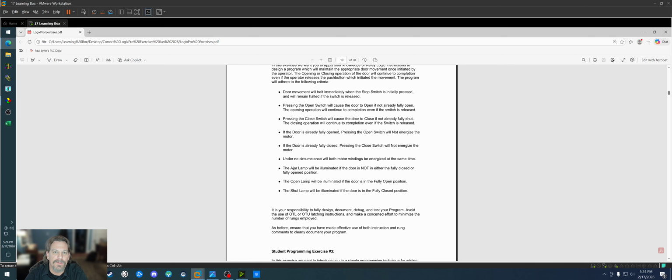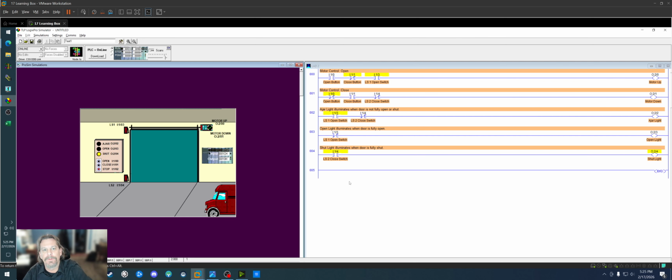So nothing really new except for the motor control, right? With the push buttons. So instead of it being where the operator has to continuously hold the button in, it is now a momentary push until it either hits the switch or we hit stop. So let's dive on in to our code and see what we have to do to change it. So let's see, motor control. We are going to be looking at this rung, and this rung, everything else should be the same. So rung 0 and 1.